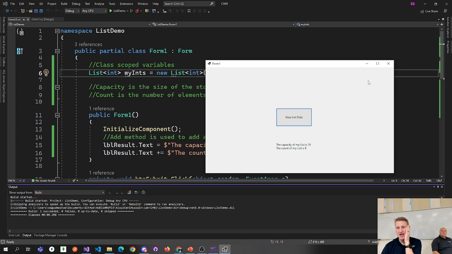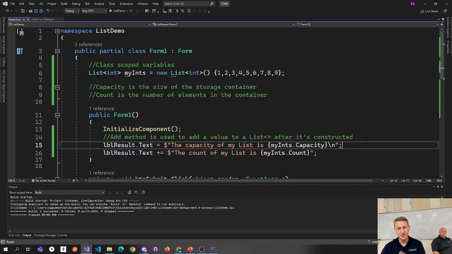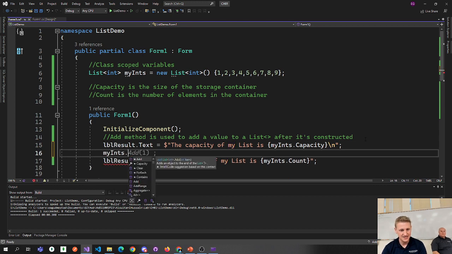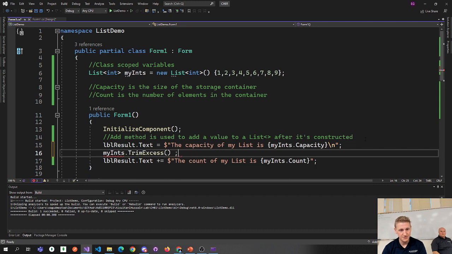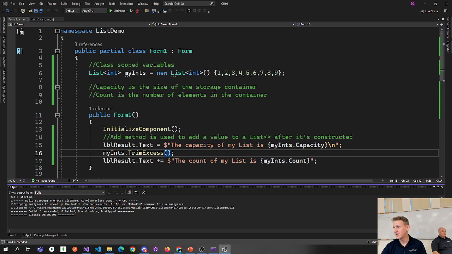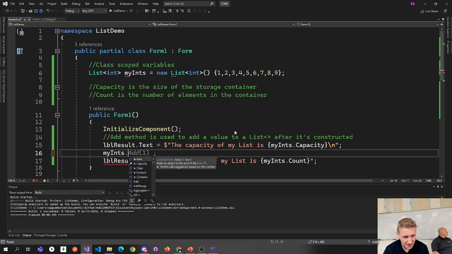But they do make a method, my ints dot, I believe trim excess is actually going to, no, that's not going to work. Again, you don't have to do this. Or wouldn't you have to put it before where you say capacity?